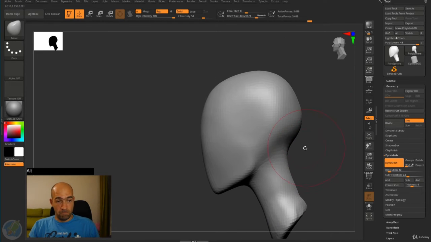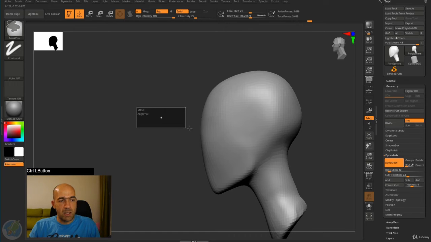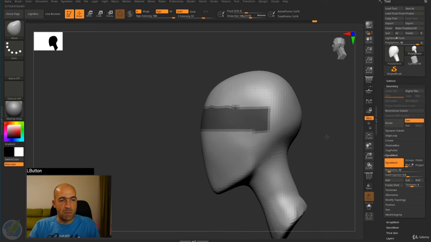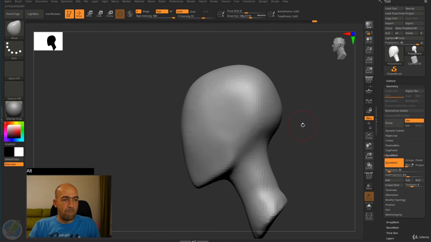Okay, then what else? I make sure I make my brush smaller. And if you're wondering how to select the mask brush, it's with almost every brush. Just press Ctrl and just draw on the object. If you want to make another type of mask, you can start outside the object and make a square mask like this, for example. Control drag and just erase the mask.